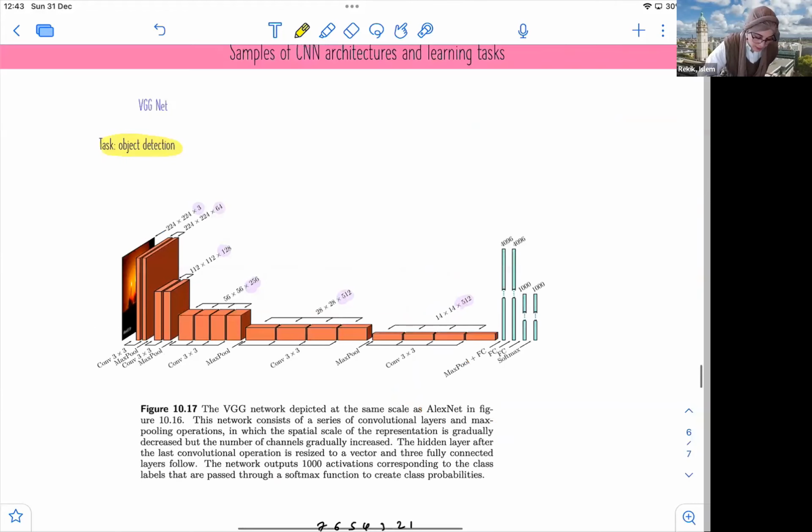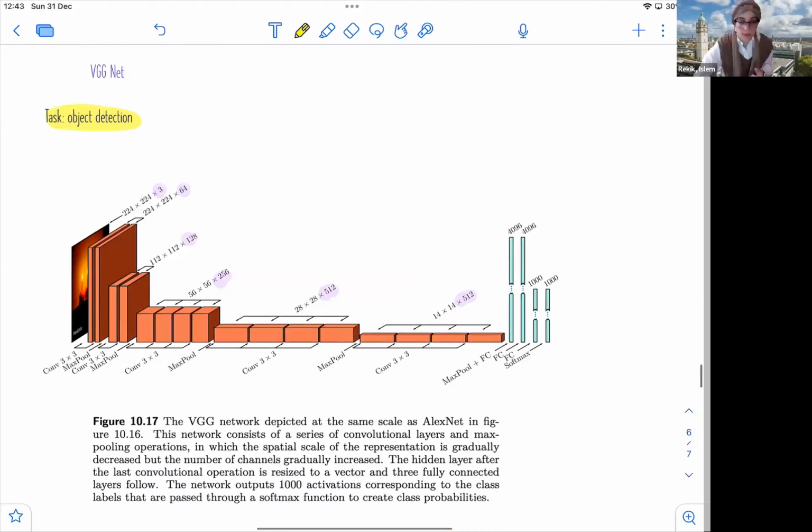And now let's look at the architecture, so you can read the original paper on the VGGNet. It's actually at the same scale, I would say, as the AlexNet. It's a heavy network to train. And it has all these kinds of operations: convolution, max pooling, concatenating or stacking, and then fully connected layers to get a softmax and detect the 1,000 objects, okay?